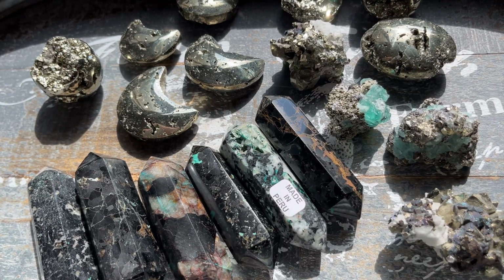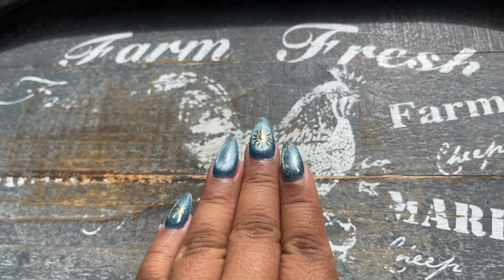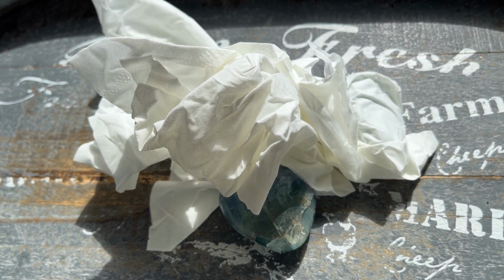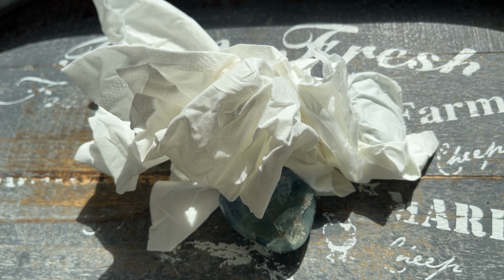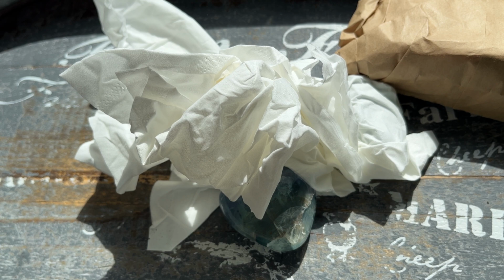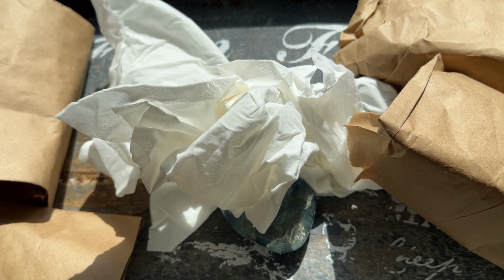Now moving on to the next collection. Collection number 2 is the Mexican fluorites. So we actually got them from a new vendor this time. Not new to our shop, but new to supplying us with the fluorites, because our other vendor, who normally does, was at a completely different show, and the day I arrived, that show ended, so I wasn't able to meet up with him. So these are from a different vendor who has the same quality and does have some carvings, and he can ship to me outside of the show.